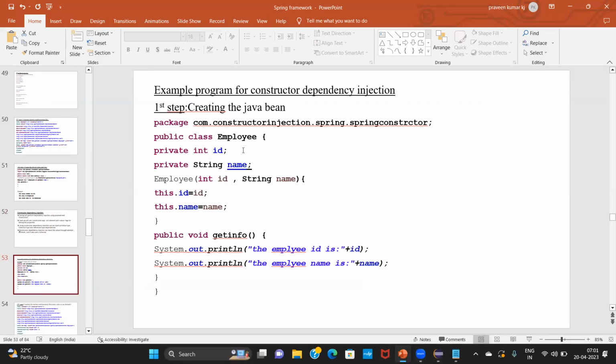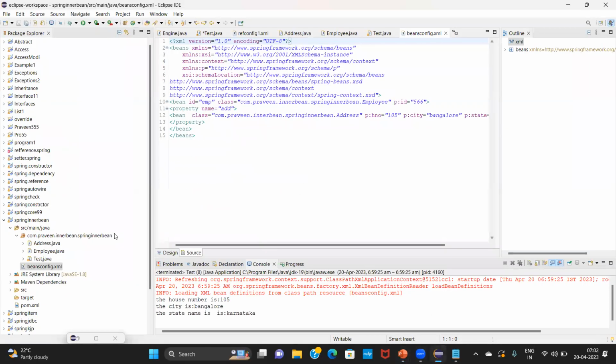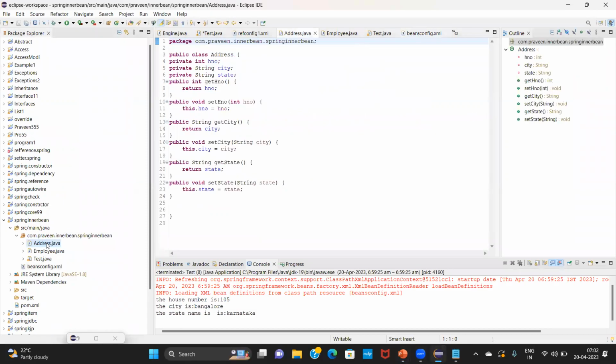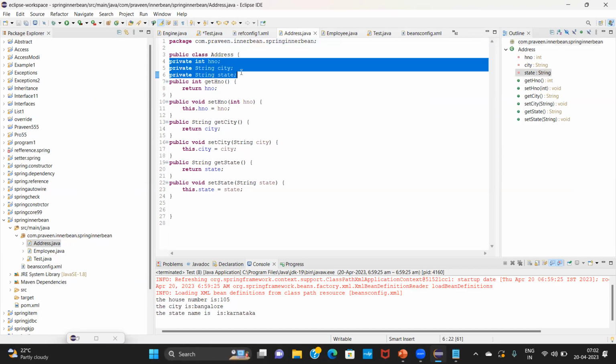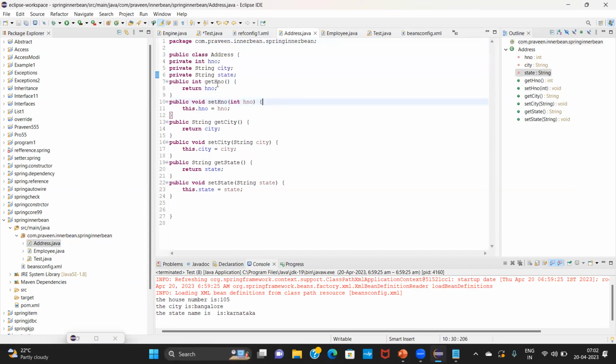Guys, see, when there is one class, you can generate setters and getter methods, right? Similarly, you can also inject constructors. See, I have setters and getters methods here. You can also select these three properties. How will we generate setters and getters? We generate them by selecting, like this, go to the source, generate setters and getters.